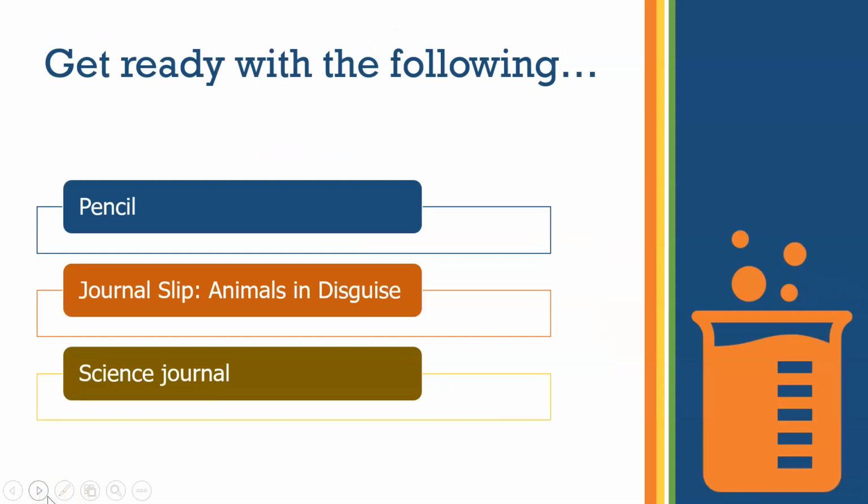Okay, so on to our first phenomenon. In a moment, you're going to watch a video that showcases different animals in nature. As you watch, pay close attention to how the body pattern of each animal resembles its environment. To keep track of your viewing, please print or download the journal slip posted as an attachment in today's Schoology folder. Pause this screencast now so that you can gather your materials.